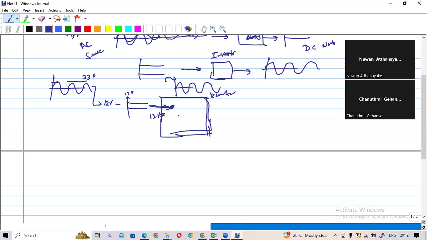Then these electronic circuits also need to generate, sometimes a sine wave, sometimes maybe a ramp signal, sometimes a triangular signal like this, or a sawtooth signal, or maybe a square signal like this, or maybe a clock pulse like this.